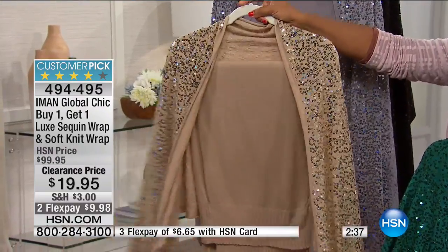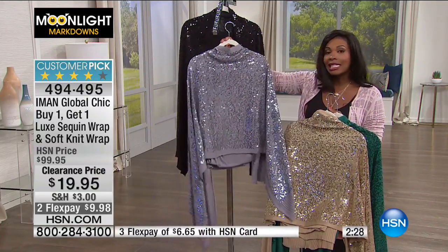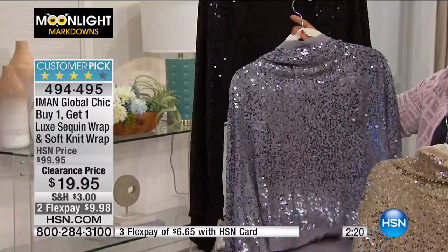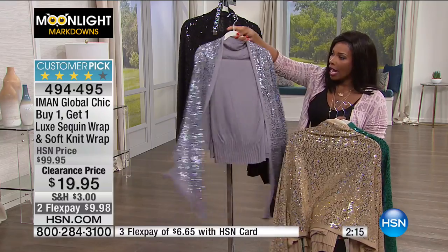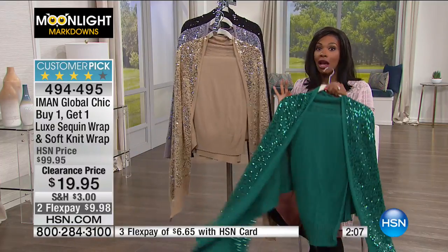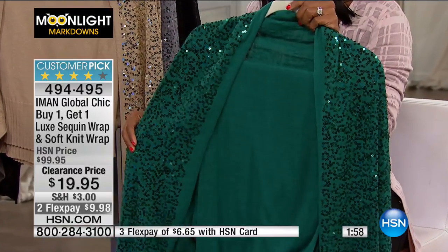That is a great buy. We did have other colors, but as you can see they've sold out. This is going to be your opportunity to get the remaining colors. I like that we have your classics remaining — we've got black, we still have this gray which could serve as your silver, we still have your champagne gold, and then for now your emerald green. This one will be the first one to go — we're down to just over a dozen left in emerald green now.